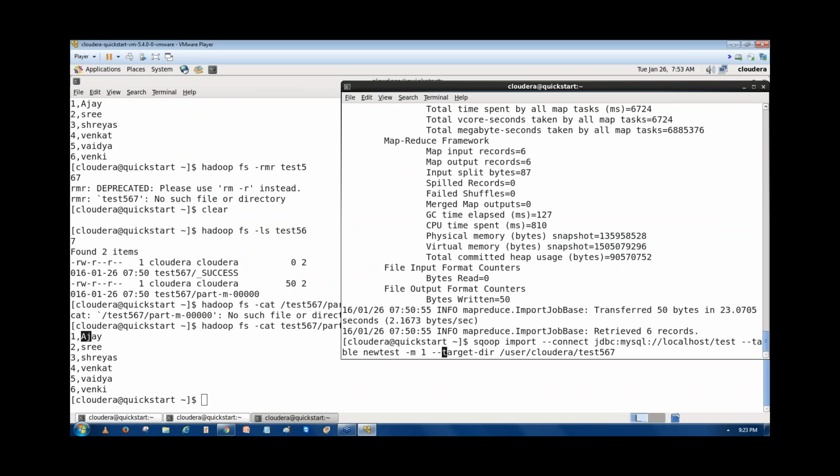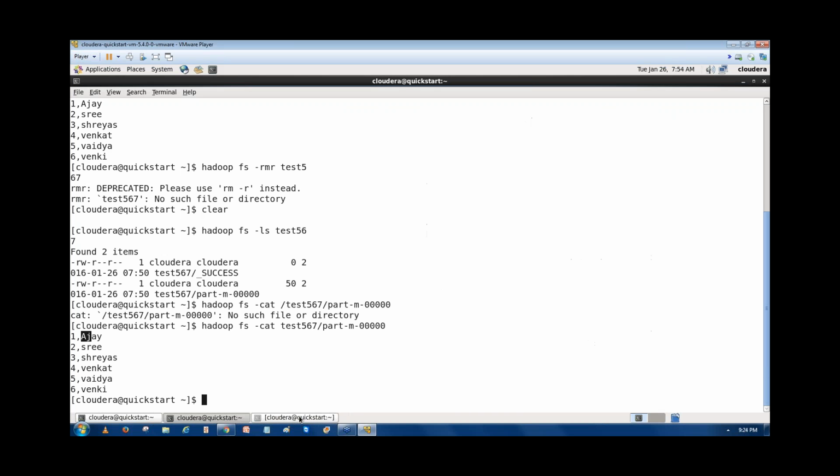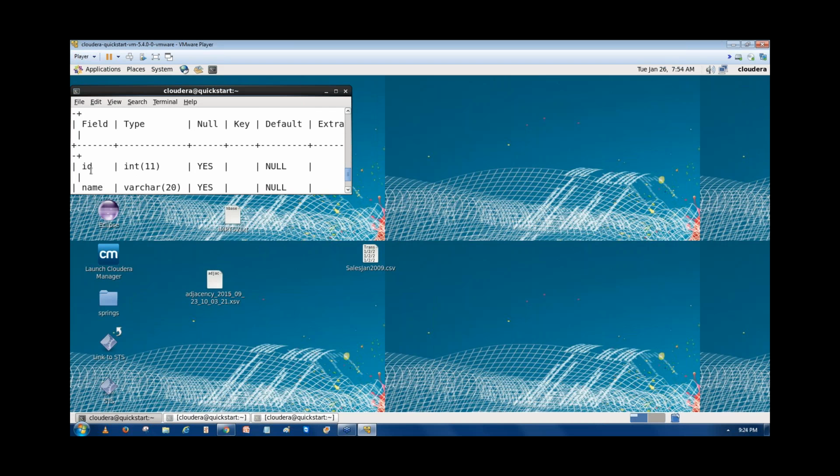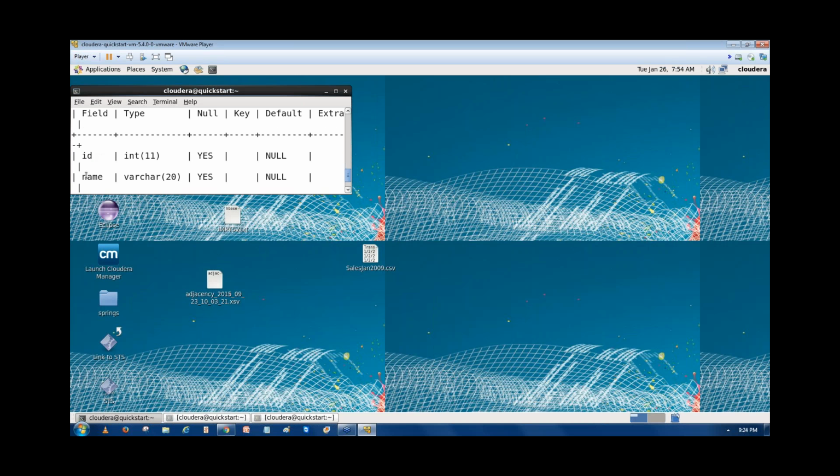Just as before, write the Sqoop import, then the connection string, the database name, and after that the table name, right? And after the table name, specify the parameters for which column you want to import: --columns. What is the column name? Check the MySQL table to know the column name, right? It has ID and name.